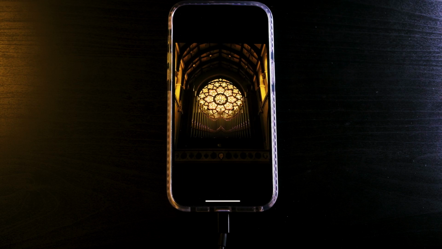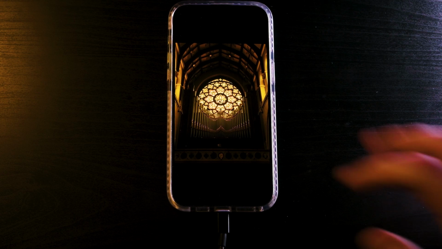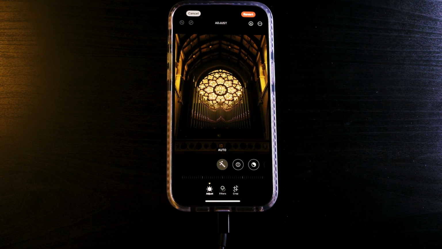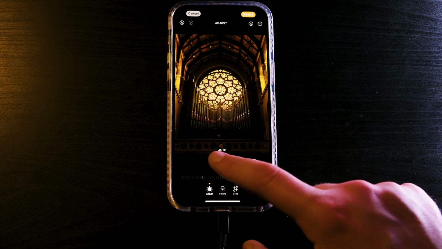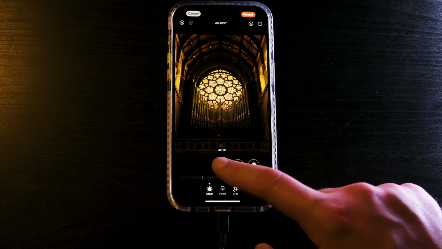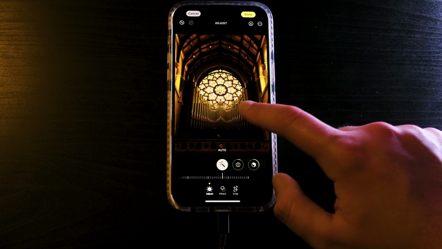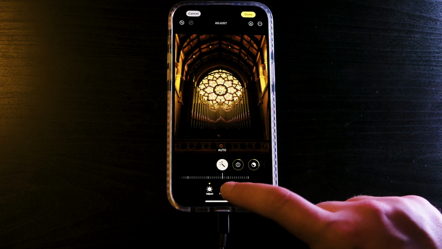So once you have the image that you've taken on your phone, there are two ways to bring it to the next level. One is by using the internal editing built in within the iPhone. So you press edit here and it brings you right into all these settings you can manipulate. Now this image is already edited on Lightroom, but I'm just going to show you anyway, as a demonstration. So you can hit auto and look, Apple nearly brings that to another level again. I was happy with the original render, but they're bringing it again to the next level, and you can tap on it to see the original.